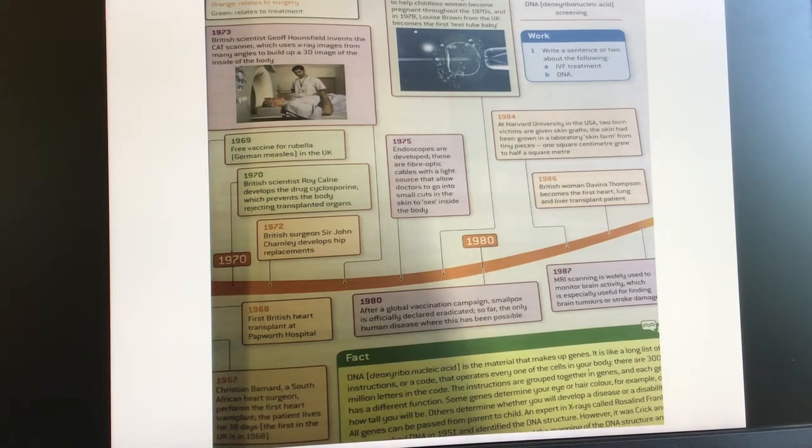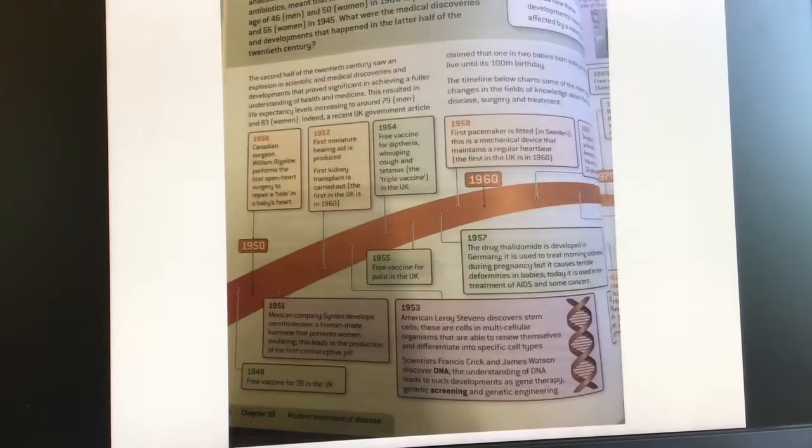And then if you look closely at the treatments, the green ones, we've got more free vaccines being developed for rubella. We've got people working on different types of drugs to support transplants. And then in terms of the big breakthrough with not just treatments but surgery itself, and not just surgery but actually the body and disease.